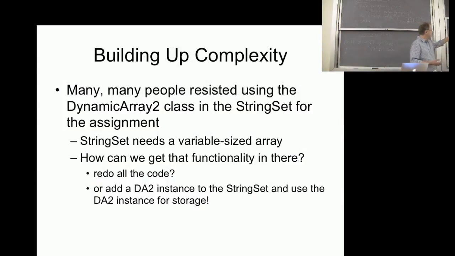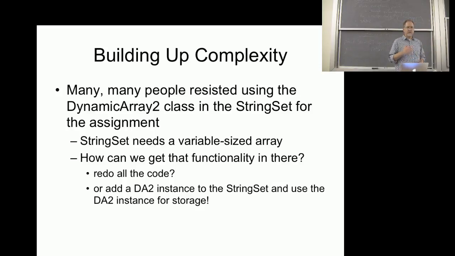A lot of people started redoing all the code, like they say, oh, I want a data array and I want to double it, so I need a virtual array length and blah, blah, blah, and sort of copying all that code over there. And that's understandable because that's what you knew how to do, right? You're like, I just wrote this class, I know how to make a variable size array. But instead, why not think I have this beautiful class, it's rock solid, it works, it stores things for me, and let's use that in the string set instead of an actual fixed sized array, right?